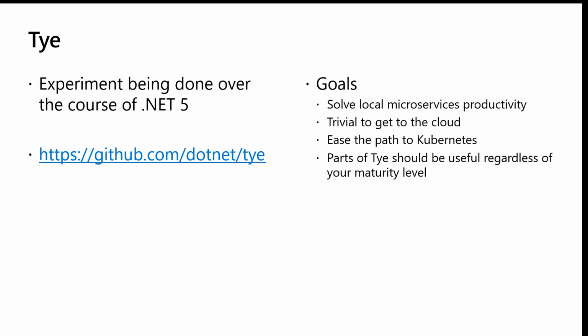As an example of two possible futures, one is the Ty command could exist as it does today, and that'll keep going into the future, and we turn it into a product and we ship it. Another possible future would be that all of the technology that makes up Ty just gets absorbed into other tooling ecosystems. Like, Ty Run is perhaps just the way .NET Run works in the future, as another example of how this works. So it's an experiment because we want to try solving a lot of these problems. We want to do a lot of experimentation in directions and not be scared of going down a path that proves to be not the way.